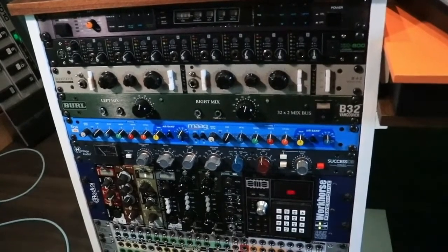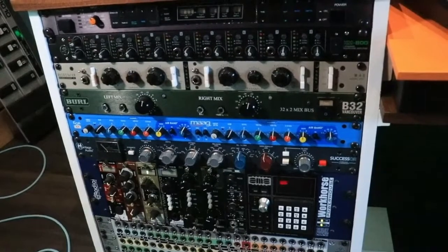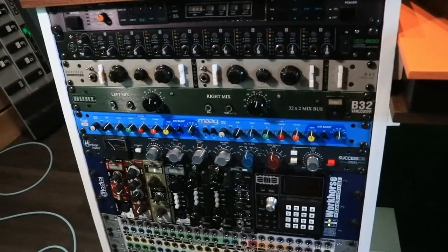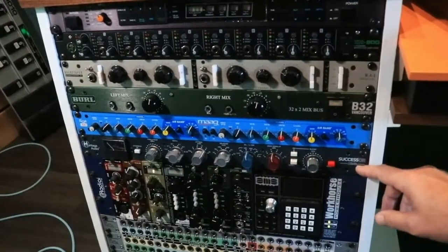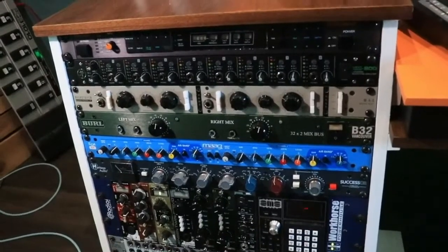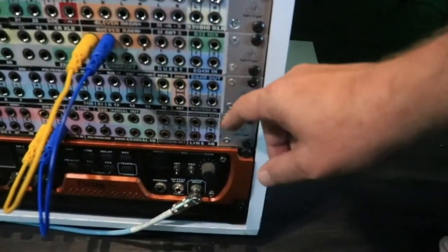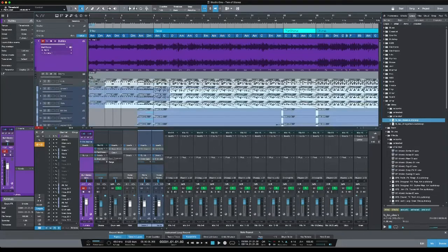From there, I take them through my Mag Audio EQ4 equalizer, and then use a Heritage Audio Successor compressor as the final compression on the mix. And then that's just patched back to a couple channels on the mixer. And in the case of this song, I've already done a full mix and printed it onto a track in the software.